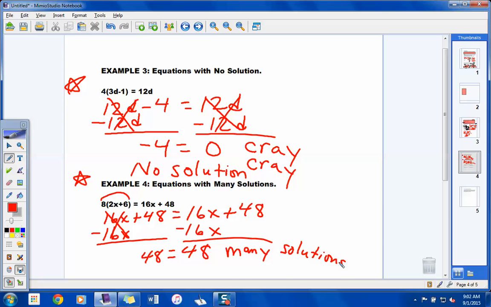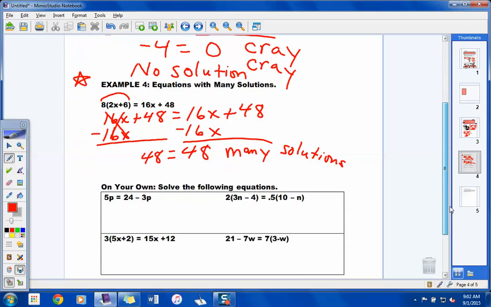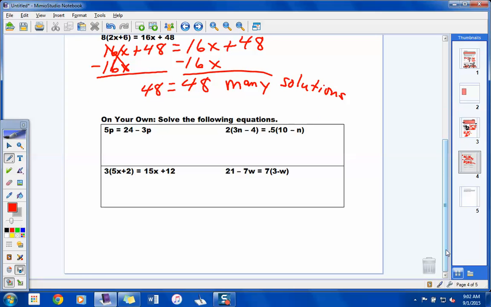So here's what I want you to do. On your own, I've got 4 problems. Take a couple minutes and try those. And then I'm going to show you some kind of a graphing utility that might be beneficial to you. Just show you what's going on here. But just take a couple minutes and run through those. And then when you've got those answers on your own down there, check with the neighbor and see if you guys agree. If you don't get all the way through them, that's fine.